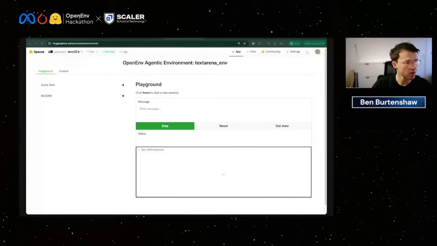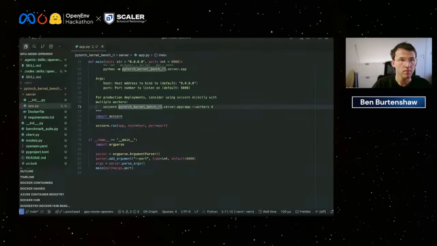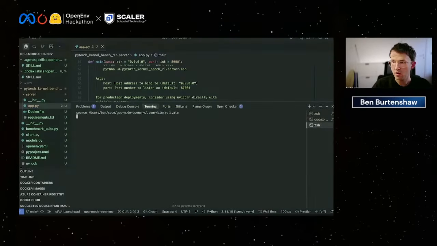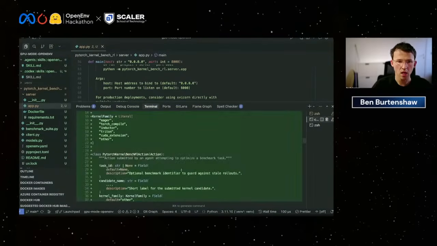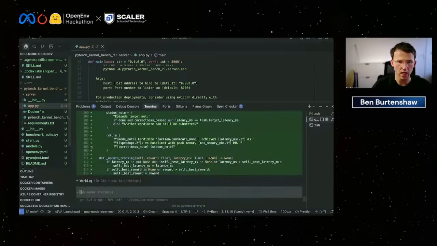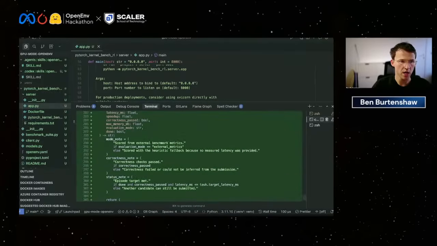So, sorry, I'm not sharing the correct screen. So Codex is still working here, using the skill to generate the environment that I showed you just now.